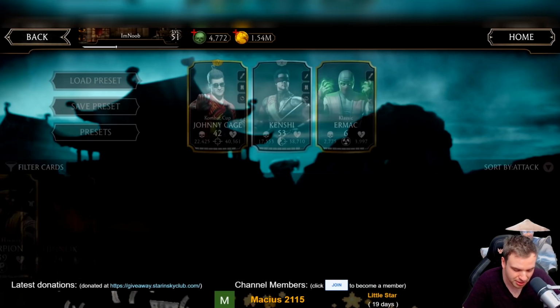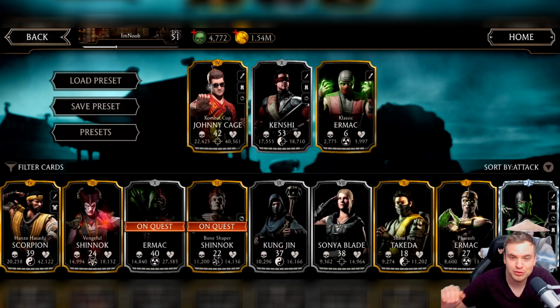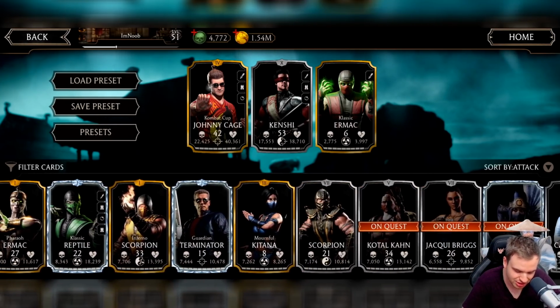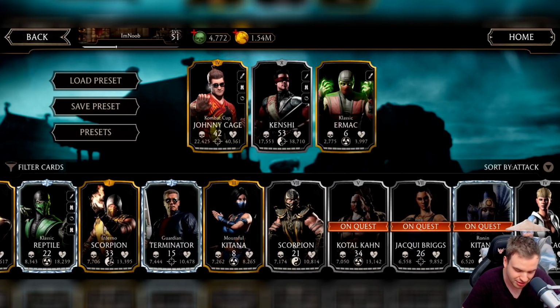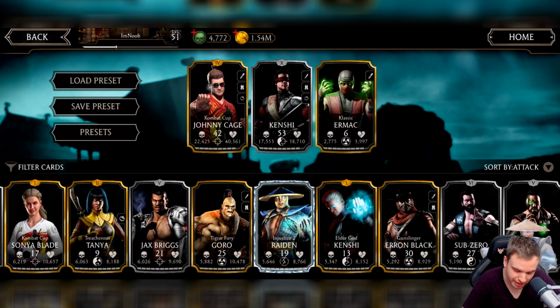So take a look at your collection. I literally just came up with this. I had a totally different idea coming into this video, but now I'm realizing this is so much more smart to just keep your Reptile on. So take a look in your collection. Who has a snare? Oh, I have Injustice Raiden that has a snare on special 2.